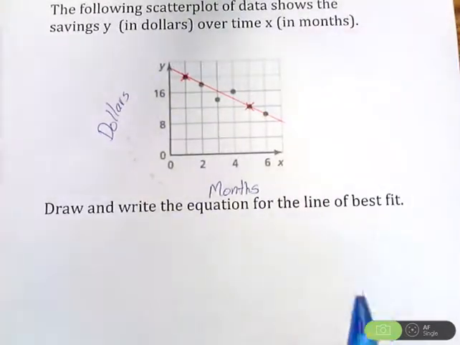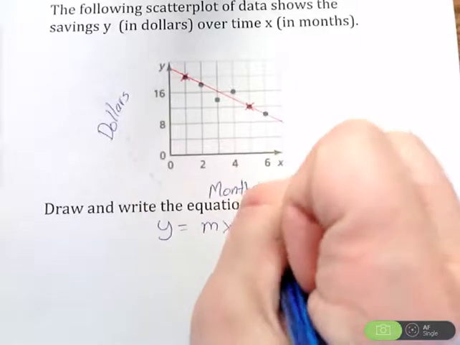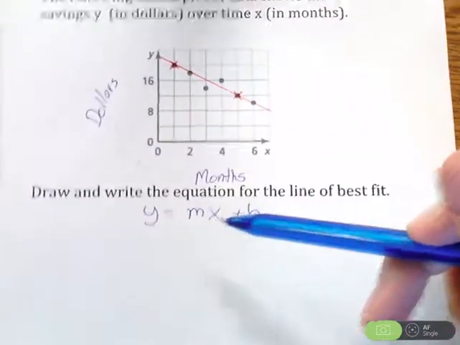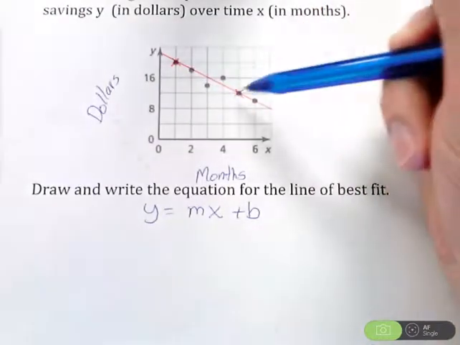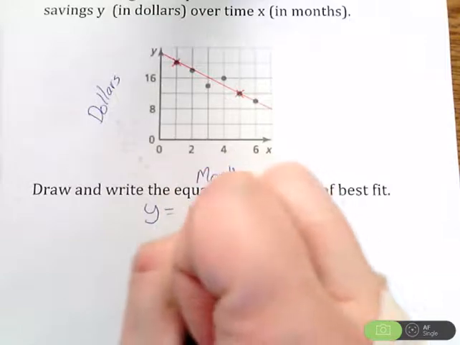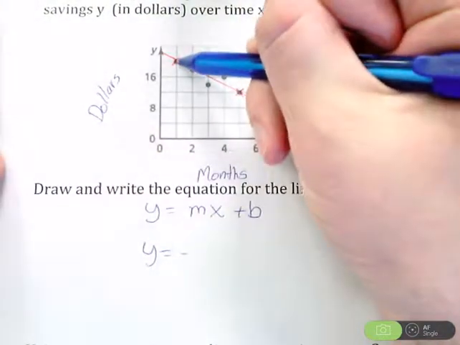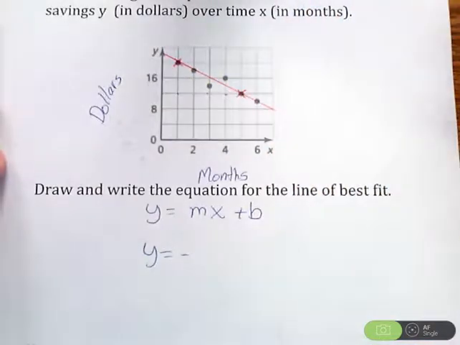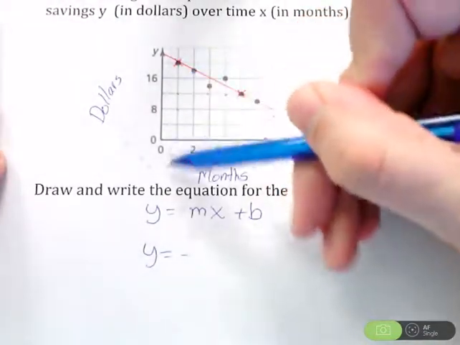So what I need to come up with is the equation here, which is y equals mx plus b. So again, slope is rise over run. I need to count how many am I going. Well, it looks like we're going down and going over, so I know it's going to be negative because it's coming down. But we got to be careful here. I'm not just going down 1, 2, and then over 1, 2, 3, 4. Because if you notice, look at what our axes are labeled. So you might need to pay attention to that.